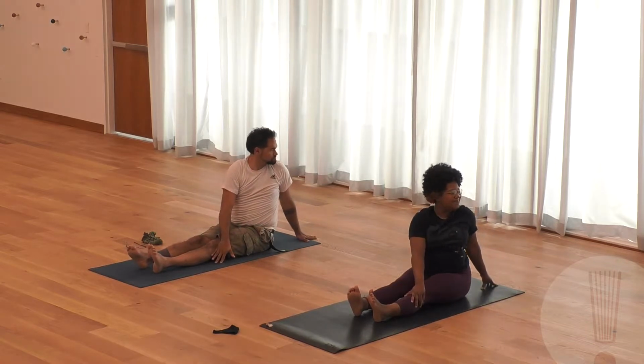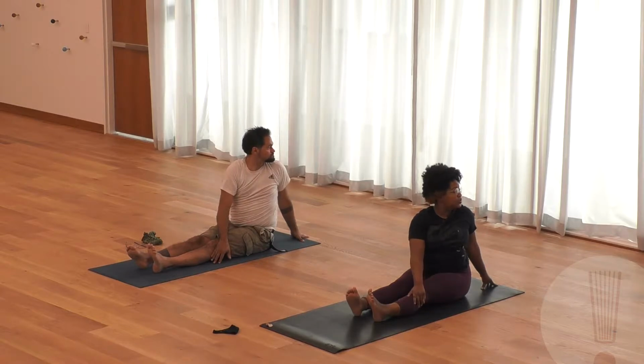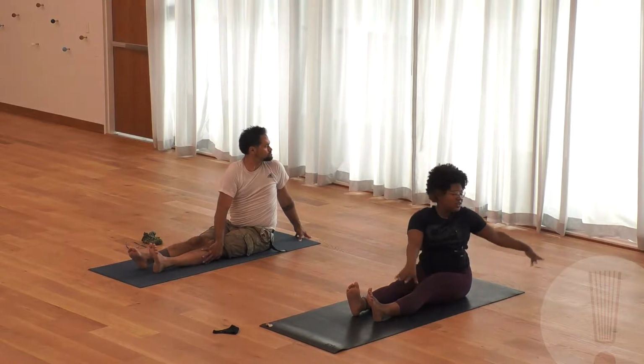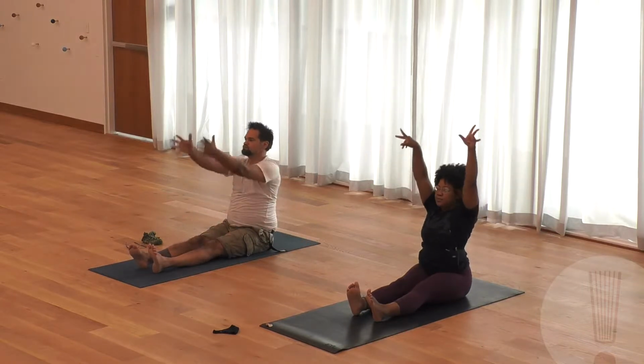Start to gaze over that back shoulder, inviting the neck into the twist, if that feels okay. Fingertips as a kickstand here, keeping that spine nice and tall. Reach up. No, sorry. Inhale. Exhale, twist just a little deeper if you can. Next inhale brings us back through center.